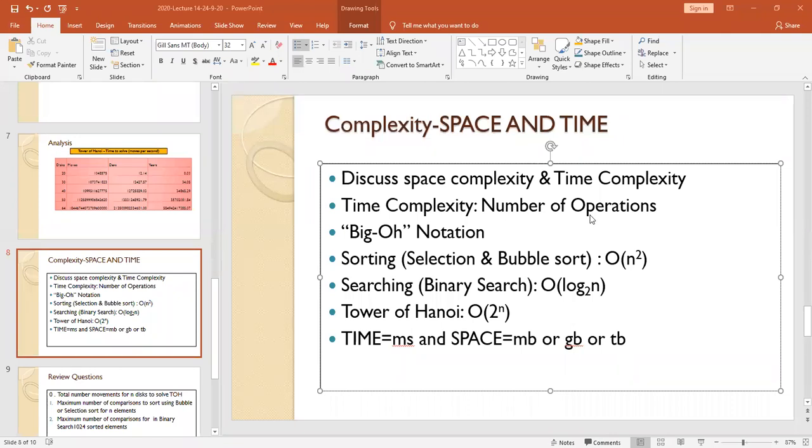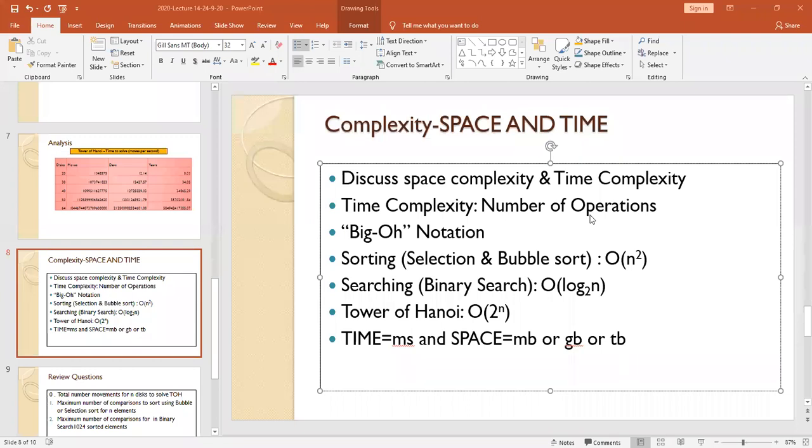Space taken to type the program. Okay, good. It is the memory space required to solve it, taken to store the memory, not space taken to type the program.